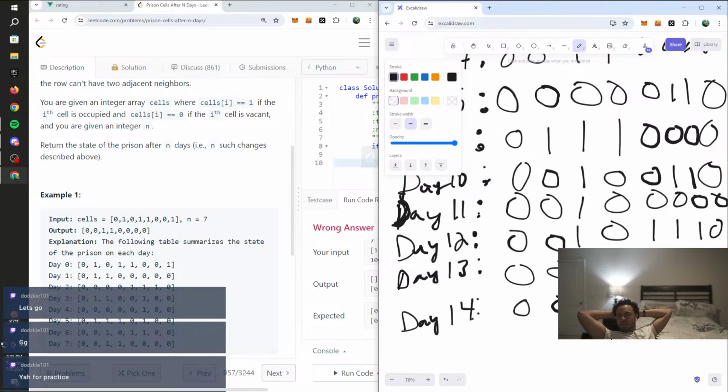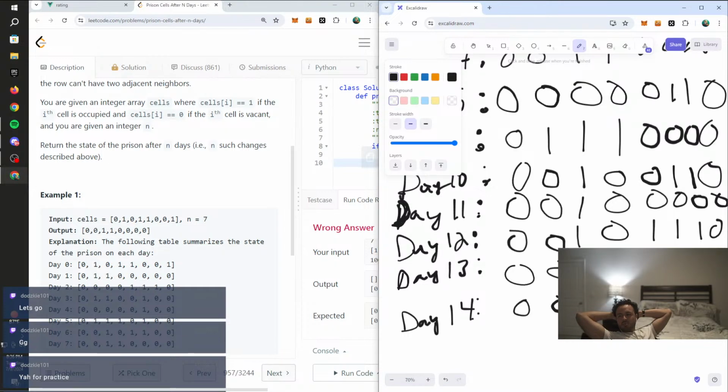Okay, what am I missing here? 0, 0, 1. 0. Turn that one into a 0. Keep that one a 1. Turn this one into 0 and 0.